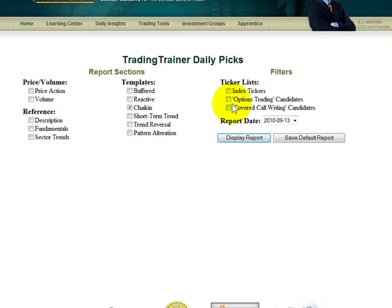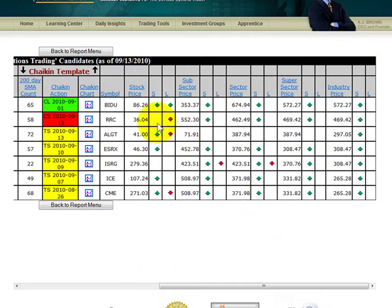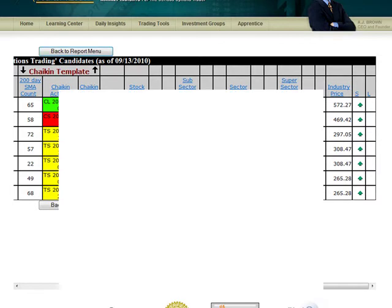Let's take that Shaken report and the option candidates and volume and trends and see what's going on with Range Resources. So we have some nice volume. It's not too crazy, but enough that it's trending down. Neutral, bearish in the long term, whereas the subsector is bullish in the short term and neutral in the long term. Same with the sector, the super sector, and the industry. So it doesn't look like this particular stock is following along with the oil and gas producers, DJUSOG. Let's take a look at the chart.